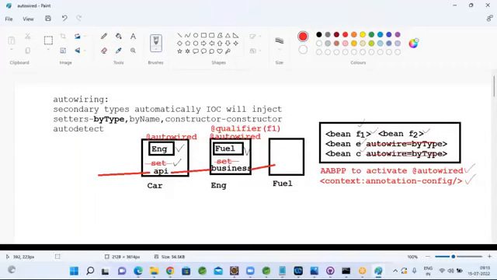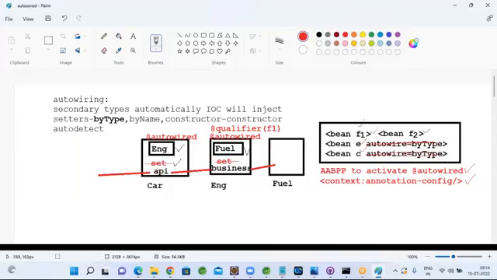You generally use @Autowired on top of your property itself. So it will do property dependency injection directly. It won't use any setter or constructor. Directly it will pass it into your reference. So as a developer, you really need not worry about these autowire configurations. You just need to mention the annotation wherever you have a dependency in your bean class.